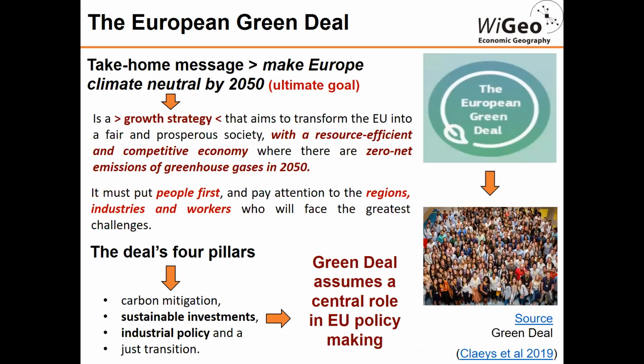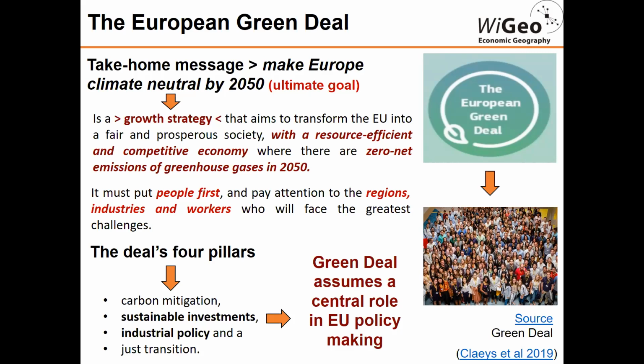And let's get back to Europe, to something that will impact our future, or there are strong hopes that it will impact our future. Criticism remains, and a lot of doubts also remain about the impact of the European Green Deal that is currently being discussed across the European Union member states. The ultimate goal is to make Europe climate neutral by 2050.